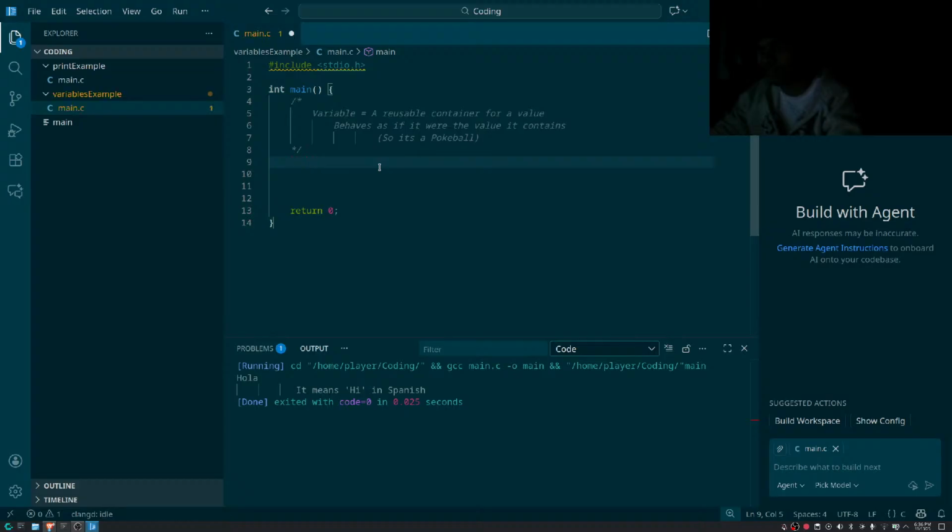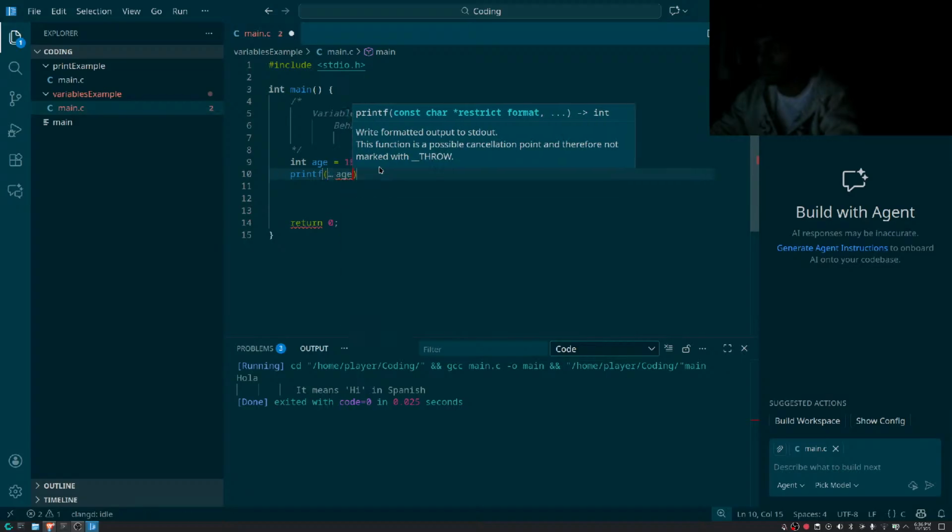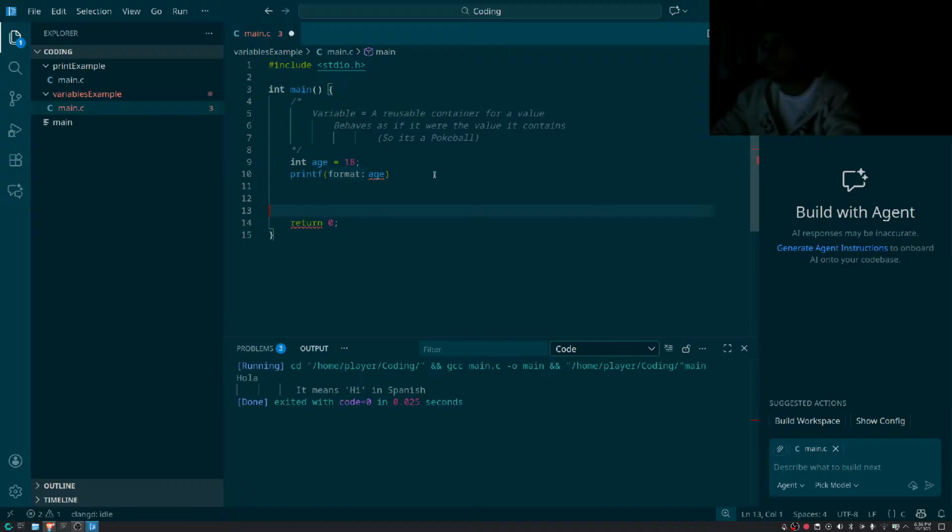We'll assign this variable a value using equals. So let's say that I'm 25. In the C programming language, we have to end each statement with a semicolon. So we can use this variable age, and it will behave as if it was the number 25. To display this variable, we can use it within a print statement. So printf. In the C programming language, to display a variable, we'll have to use a format specifier.